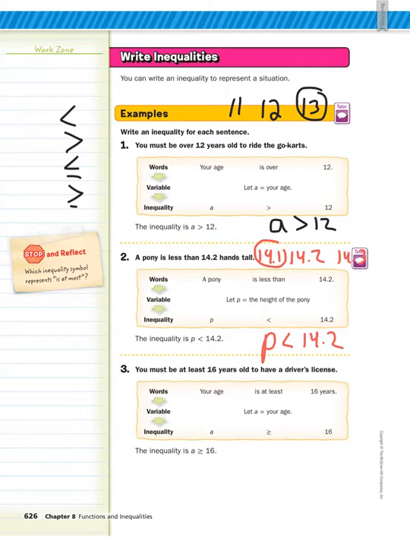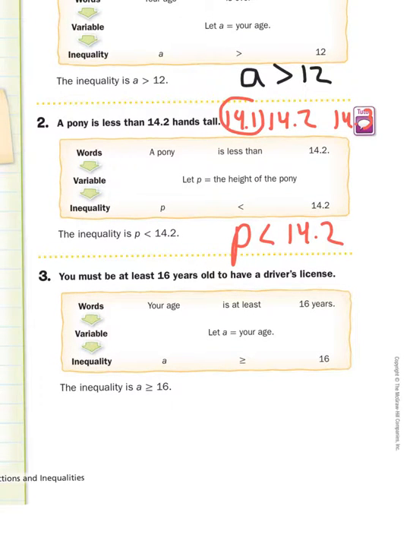Alright, now, 3 is where they start getting a little tricky, so check this one out. It says, you must be at least 16 years old to have a driver's license. So this at least 16 can be tricky, so I'm going to highlight it. Now, this is where writing the numbers comes in handy. So I'm going to write down, and you could write more than one less than 16, so I could do like 14, 15, 16, 17, and 18. So this is what you want to do.